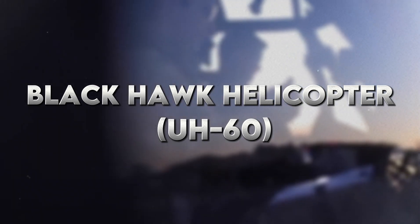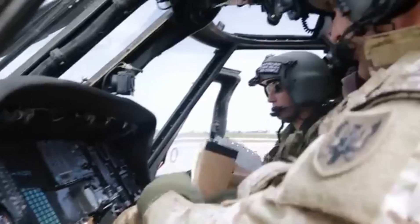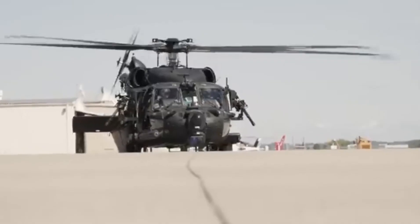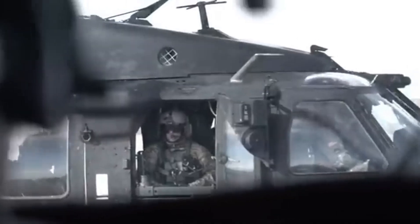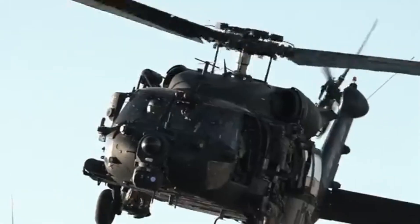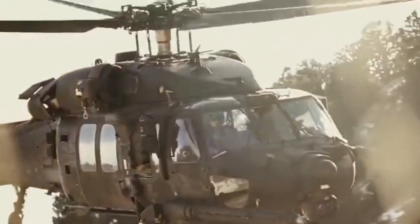Number 5: UH-60 Black Hawk Helicopter. The next aircraft up is the UH-60 Black Hawk, which has been a classic workhorse of the military forces. It is used for transporting troops, medevac duties, and even aerial support. It is a tough aircraft that is fast and can be used in about any type of weather, and has been used in many operations.